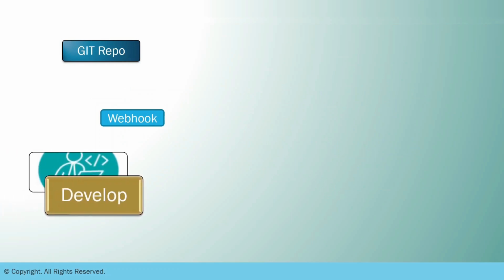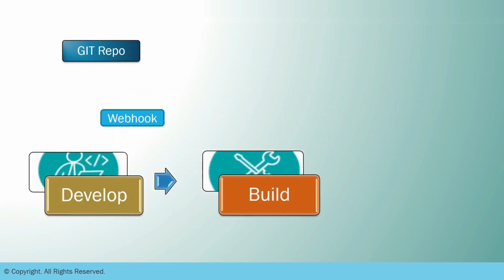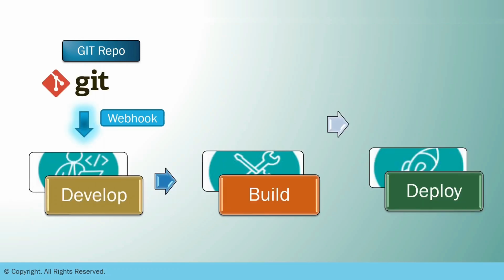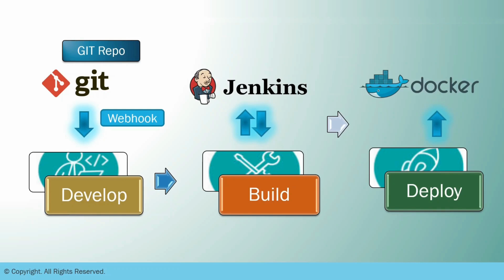So suppose we have a scenario where a developer is developing the code and placing it onto the Git repo that is managed by GitHub. Now Jenkins has a job which does all the other work apart from the developer's end, like building the code, testing the code, packing and building the images, and then deploying them onto the container. So this is all going to be done by the Jenkins job.